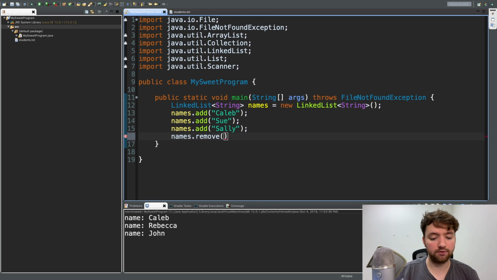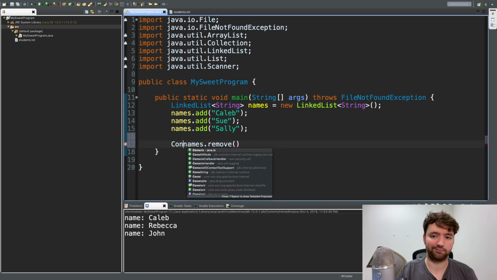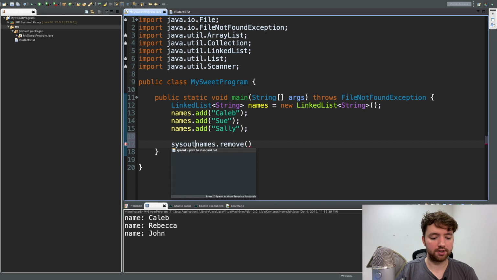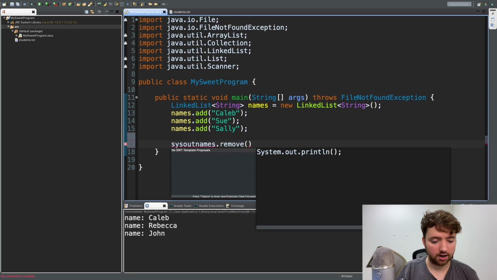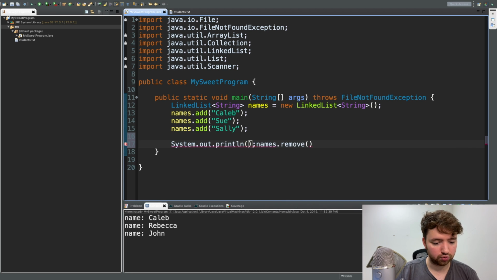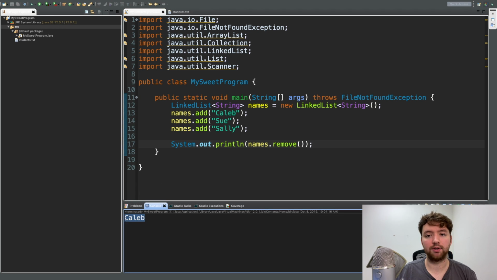So we'll say remove, and let's just do a console, or wrong language, System.out, and we're going to put names.remove in there. All right, so when we run this, we get Caleb. It takes that person off the queue and puts it in the console.